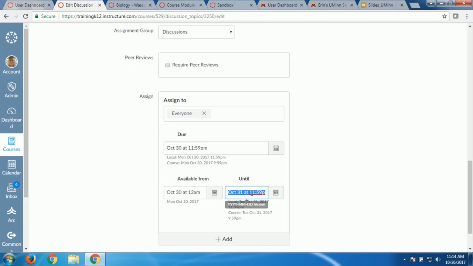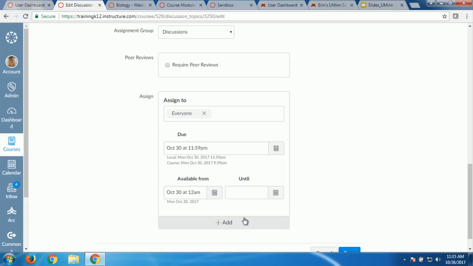Or maybe I just want them to start Monday, but I don't care if they turn it in late. You could just set one of those parameters as well. So that's where this availability window comes in. It's an option if you want to lock them into a window of time, or an official start time and end time. That's where you can specify that. And then that plus add is how you add the exceptions or alternative deadlines. That's just something really useful in assessments. Anything that's graded, you have that option to customize.